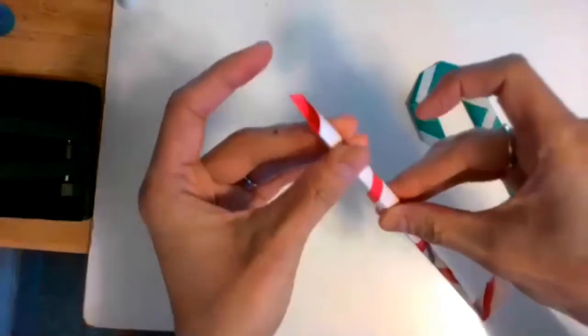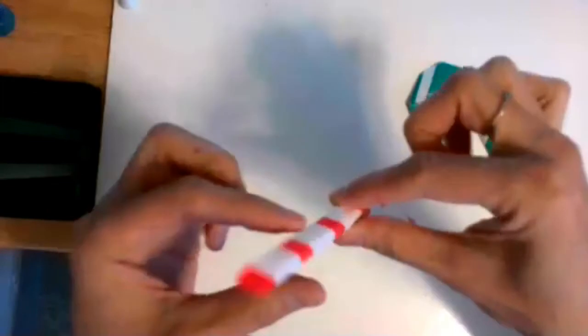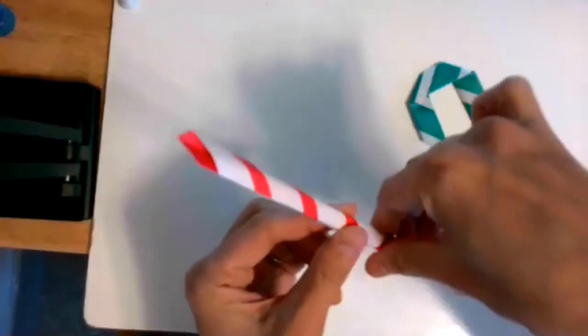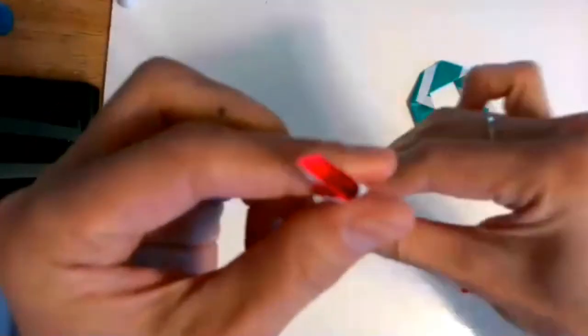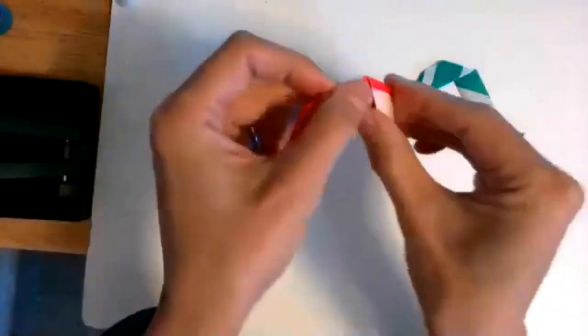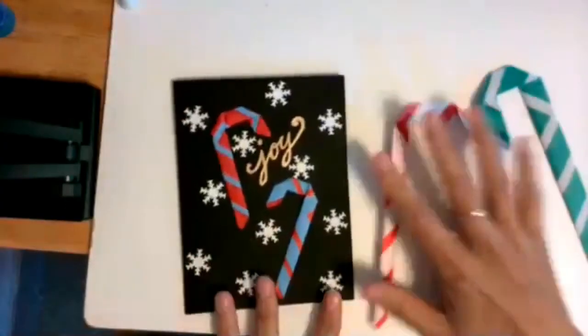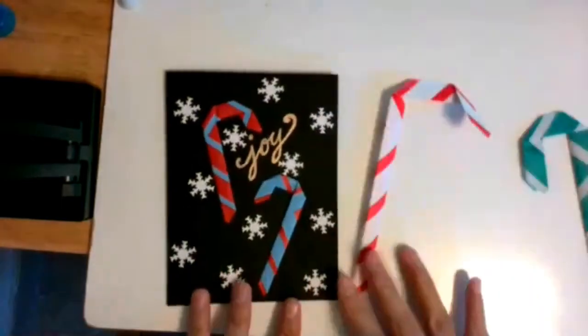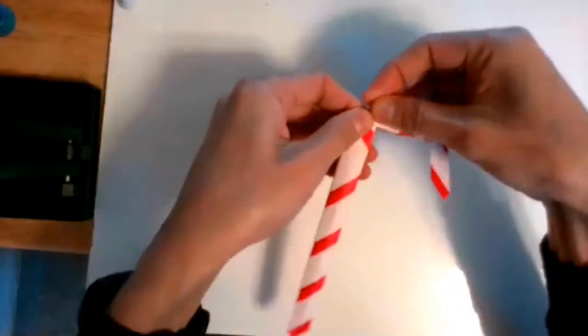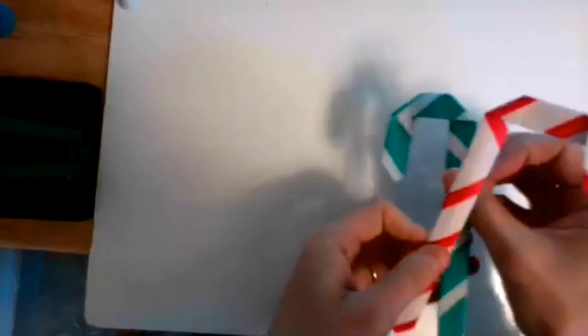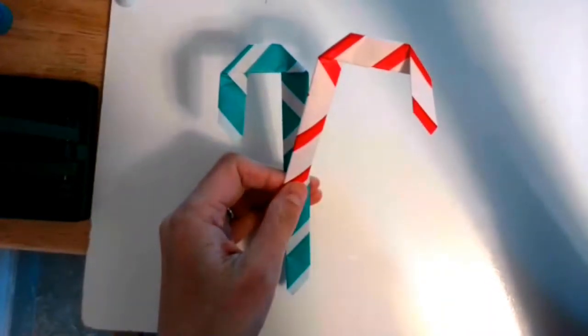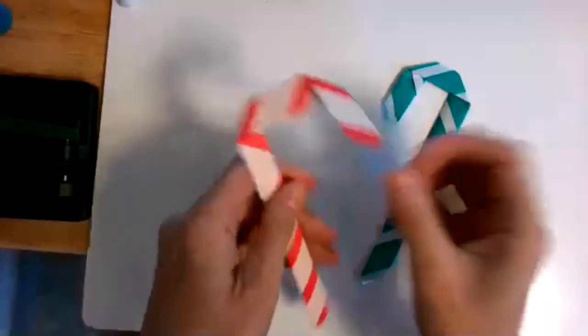This is optional, but if you want the candy cane to be more three-dimensional, you can push from both sides and make it a roundish shape. You can keep it flat and collage it to make a card or something. Anybody finished? Great, let me see. This one was very simple, right? I hope you were all able to finish.